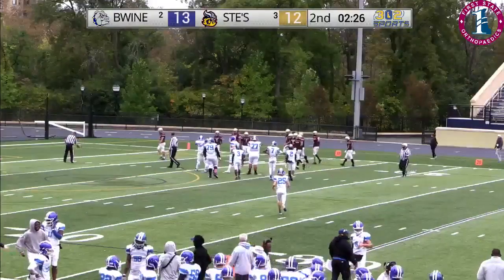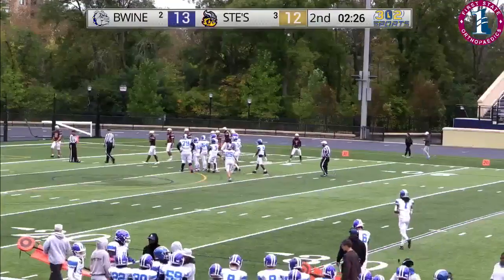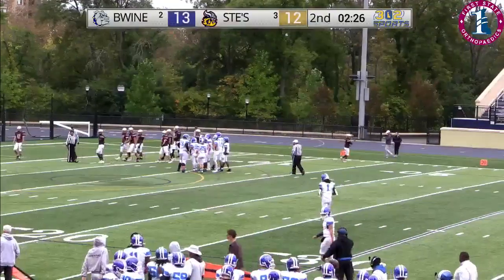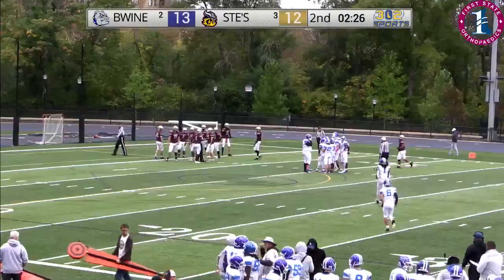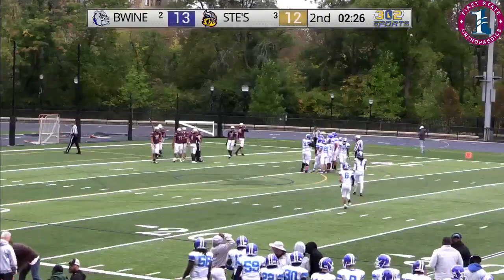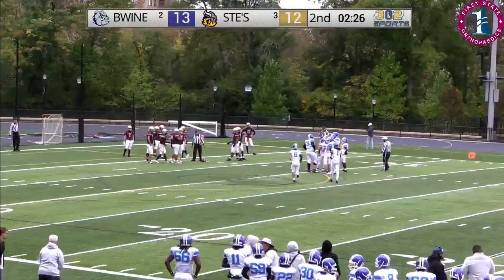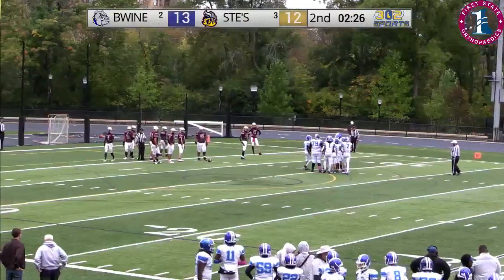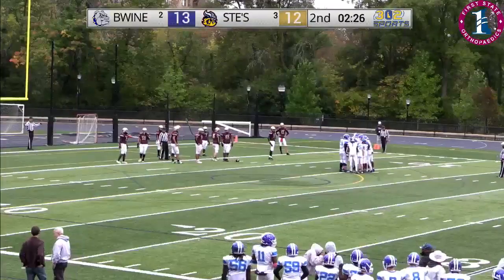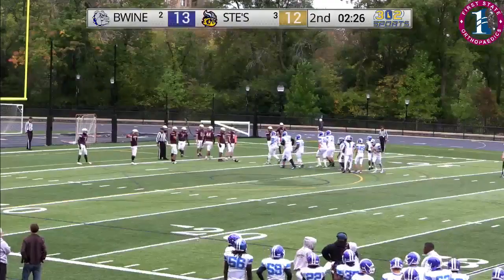And they drew it up. It looked like a throwback to Montegaro. Andrews, again, tried to shake off the defense looking right, came back to his left, and let it go quickly. Didn't see McNair at all, and there was another Bulldog right behind McNair. He was double covered on the far sideline, and the throwback gets intercepted and taken all the way back to the 2-yard line. Heck of a job by Montegaro to chase him down, but good discipline defensively by McNair again.